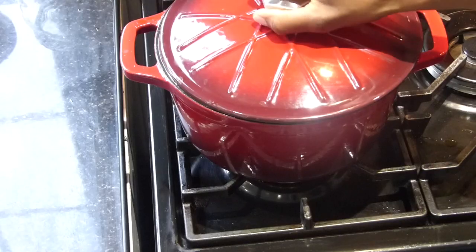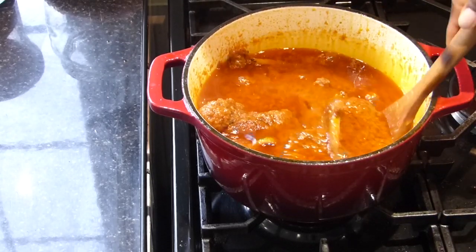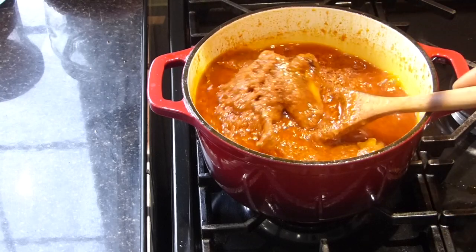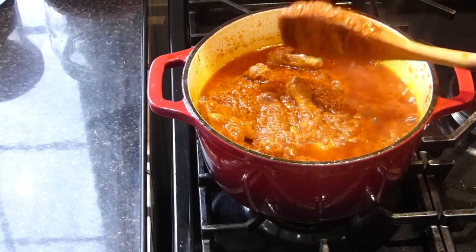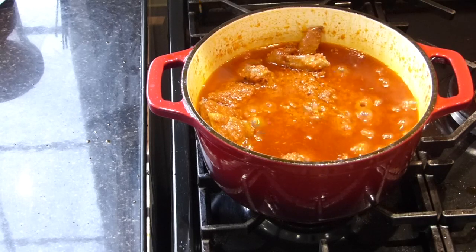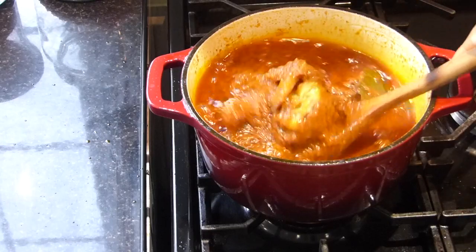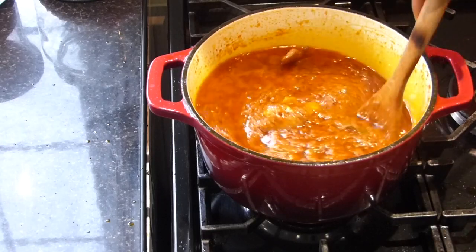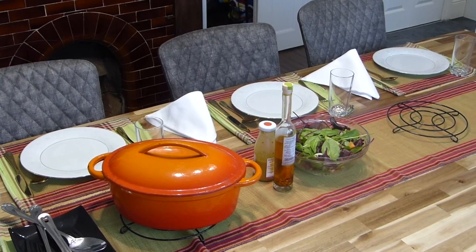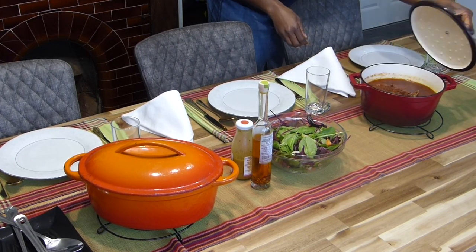At this point, it was just letting the heat do its job. I covered it and let it simmer on a low heat and let the spices and the flavors develop. This was for about 30 to 40 minutes, and I would say if you've got time, give it an hour. If you've got time, cook it the night before you eat this, okay? And let all the flavors simmer and marry nicely. I always wait till my stew is almost ready before I check the seasoning, and I top it up with extra salt if needed. That is what I just did a moment ago. Once I added in the salt, I had to let it marry again. So give it some more 5 to 10 minutes and it is done.